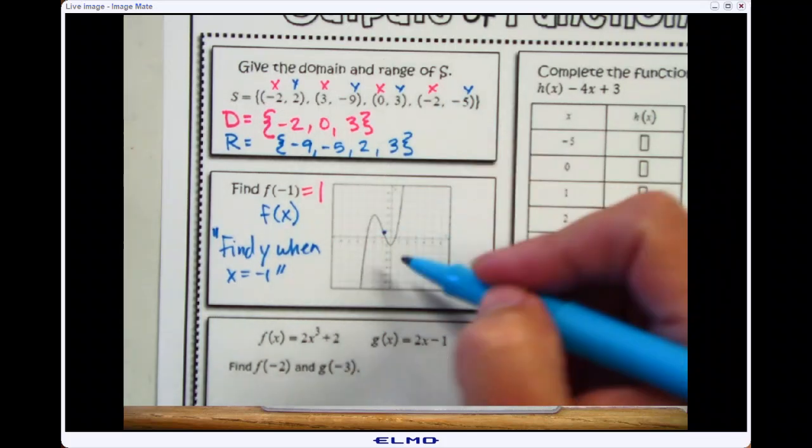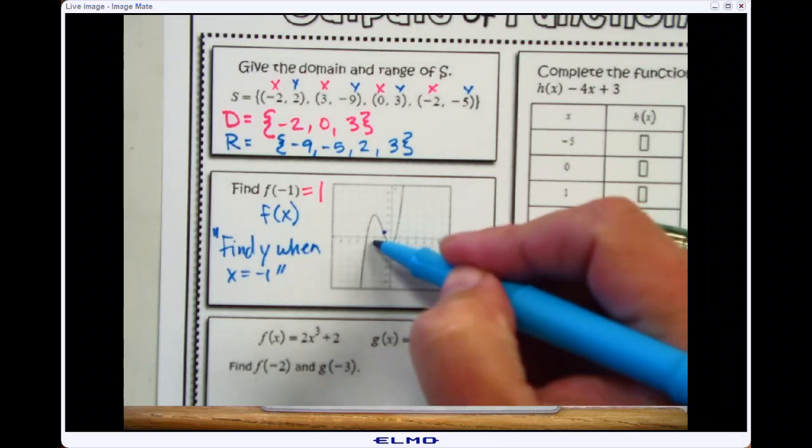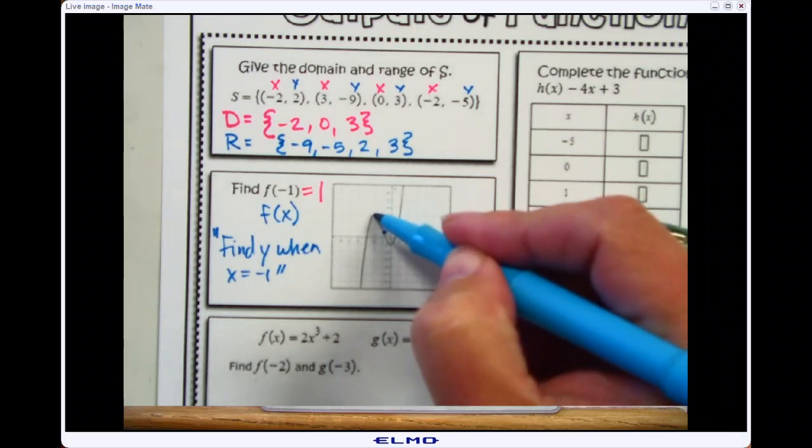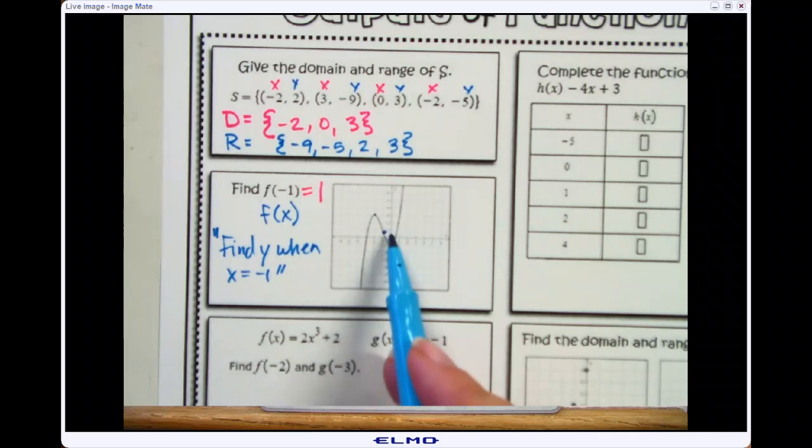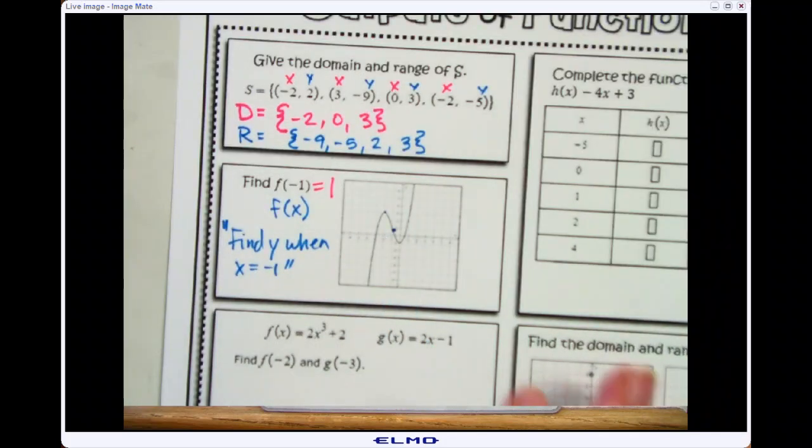Okay, what if I asked you for negative 2? What would it be? No, look, come over to negative 2. Right, negative 2 is right there. Go up to your function. There, I touched the curve. I think it's a positive 3. Yeah. Oh, I thought when you said negative 2, you were talking about the number to go up. Gotcha.